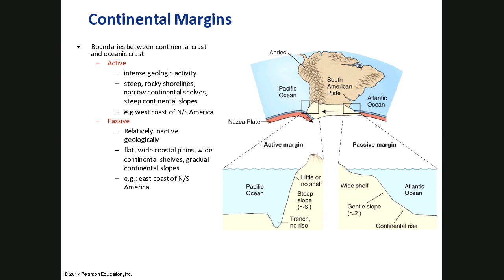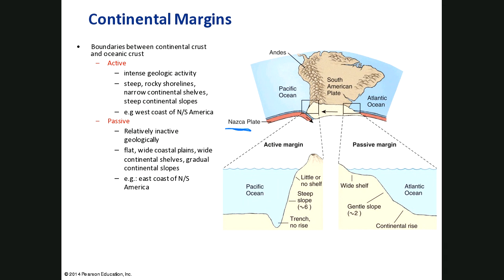So this is not the same picture that's in your book. I like this picture a little better, not that the one in your book is a bad one, but to me, I think this helps me understand a little better. Okay, continental margins are margins between continental crust and oceanic crust. Now, let's review. Oceanic crust is going to be denser than continental crust, so when those two things run into one another, what's going to happen is oceanic crust, the Nazca plate, say the one in the red, is going to dive down underneath the South American plate. So it's going to subduct. That's what dive down means.